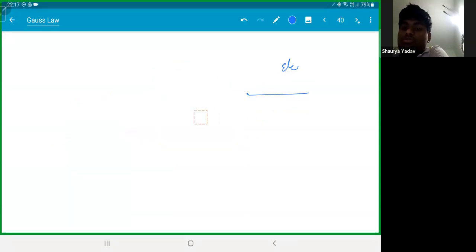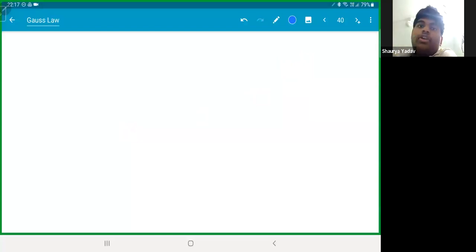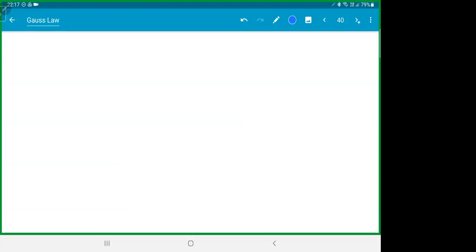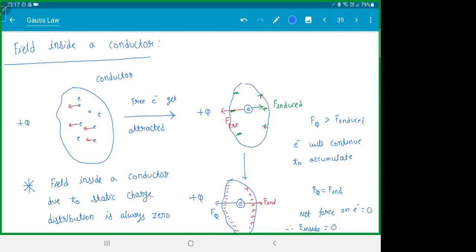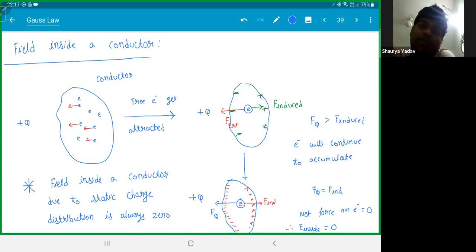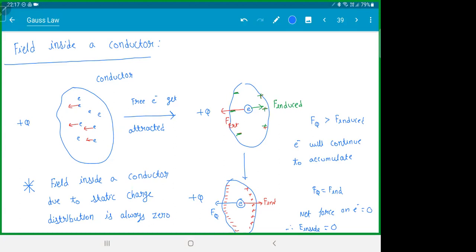Sir, in electrostatics, you prove that inside the hollow sphere the electric field is 0 by taking any point. So is that similar? In what case does this look similar, Shravya? Does it look like a sphere? No, but in that also, inside the sphere the electric field was 0. There should be some logic. It is 0, so it is same.